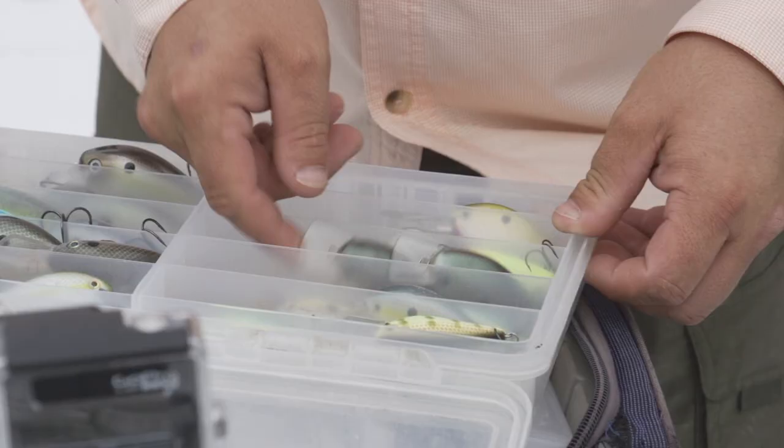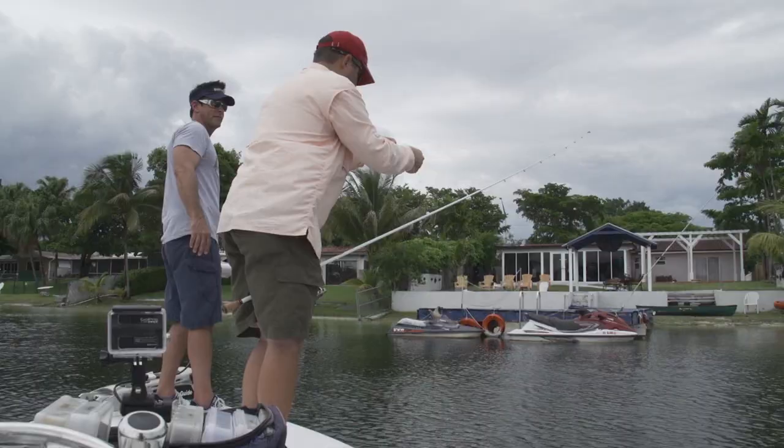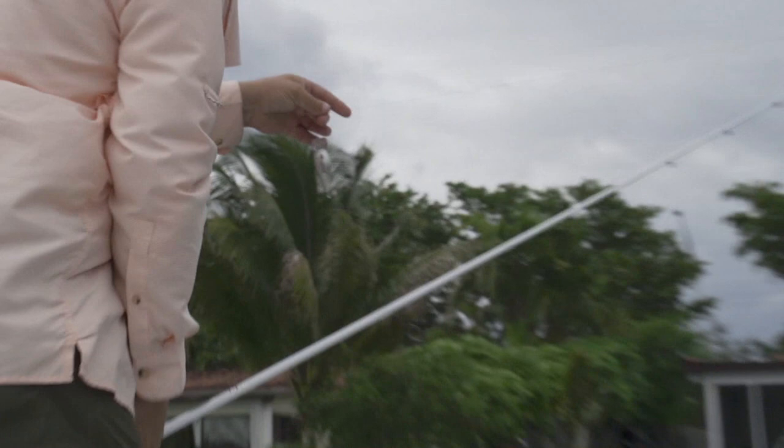You know why we don't use shiners? Because you don't have them. You don't have them. Can't buy them. All right, last cast with this. There's too many fish in here. See, that's a true pro right there. Gives it three or four tries. He says, man, I don't like it. Let's move on.